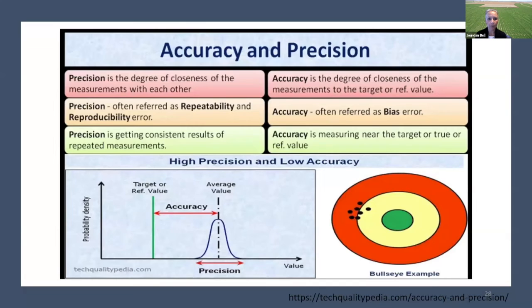As we talk about the difference between accuracy and precision, precision is the degree of closeness of the measurements to each other. That is very important with regards to our replications. This is why we want to minimize sloppy data collection. For example, if we are doing race trial data and harvesting, as Carrie talked about, we want to make sure that wherever we have our deck scale set up, it's level.